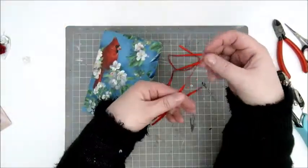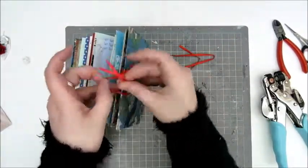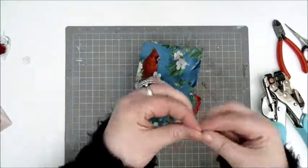Then I use this crocodile tool to make the holes with the eyelets and add a ribbon through it to have a sort of a way to close the book.